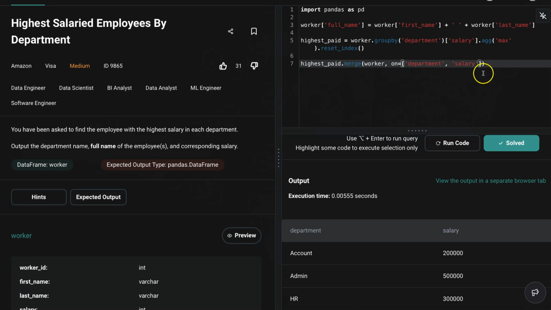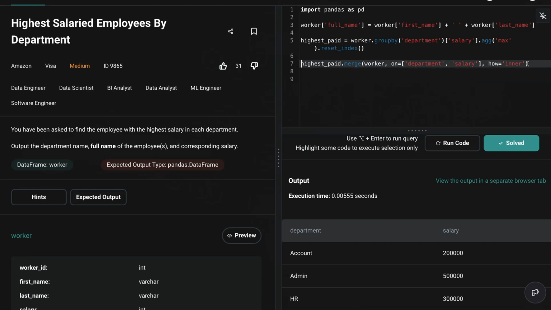So department, salary, and this will be of type inner. This is going to be an inner join. By the way, you will get the same answer if you use a left join with the highest paid on the left and the worker on the right. I'm using inner here. You do not need to specify inner. By default the merge is inner, but I'm just specifying it so it makes your life easier to see what's going on. Okay.